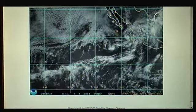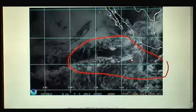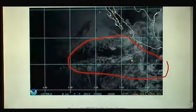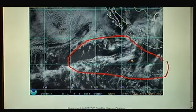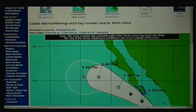Then the rest of the Pacific here finally going to calm down. I don't see any other areas, neither does the Hurricane Center, that warrant any attention or concern right now, and that's good news, because as we go back to our main map here from the Hurricane Center, the Atlantic starting to get quite a bit more interesting.